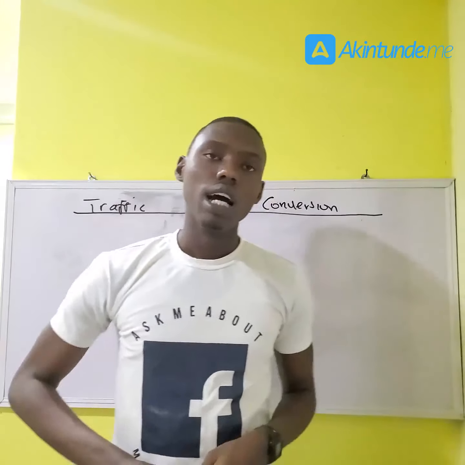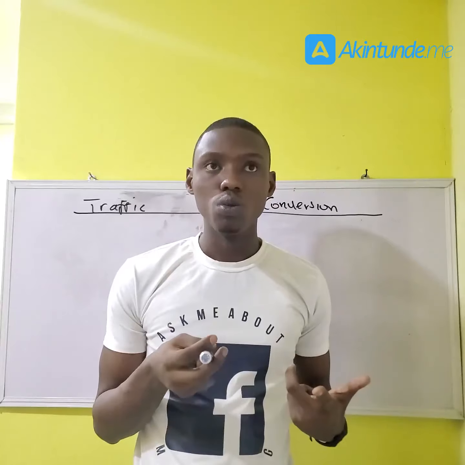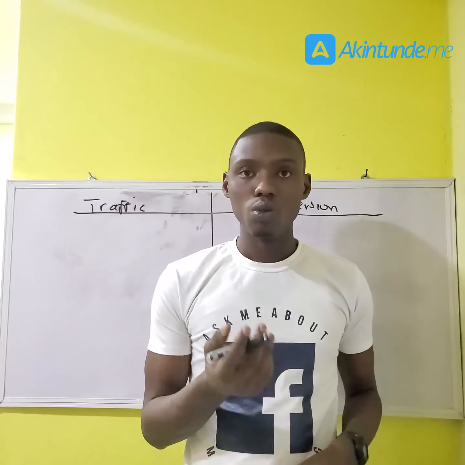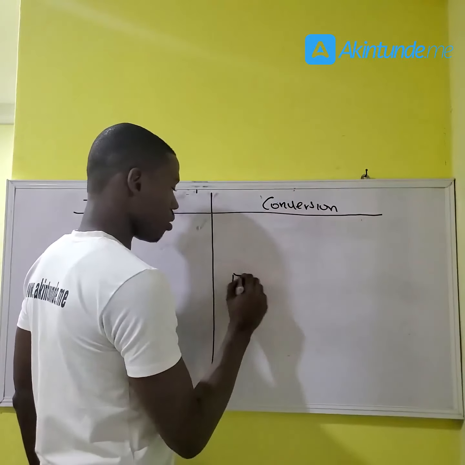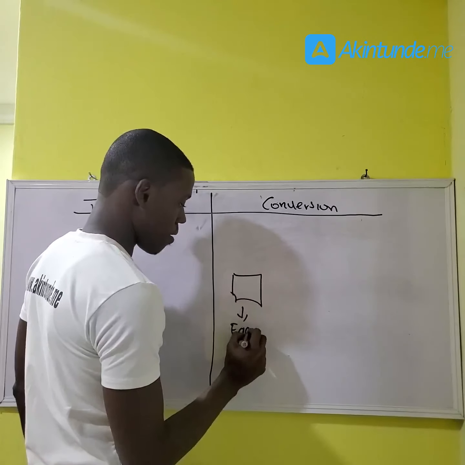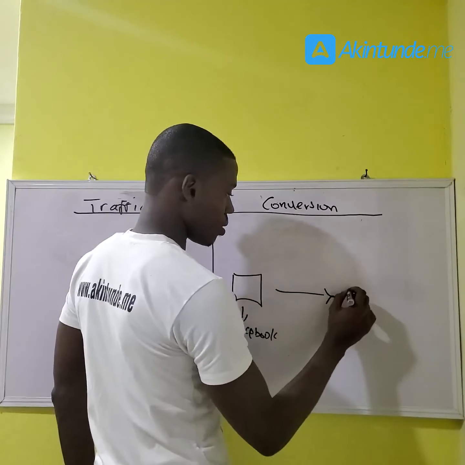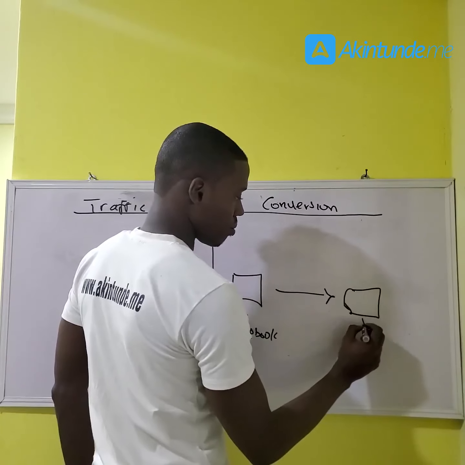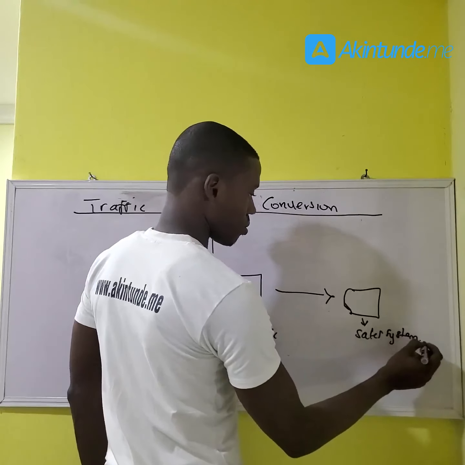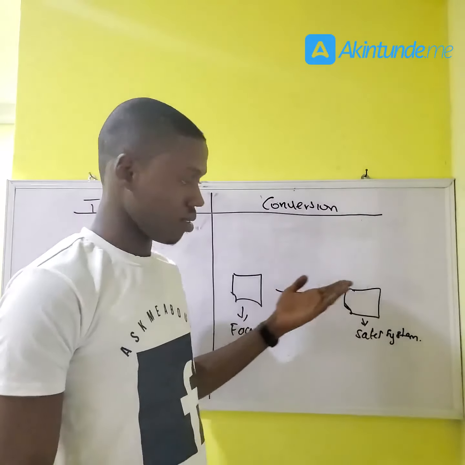You are running a campaign and I don't know what your objective is, what your goal is. Let's assume, for instance, your goal is to send people down to your sales system, and get them to call you. Let's assume you're running Facebook ads and you're sending people over to what? To your sales system. So there's two setups: the traffic, the conversion.